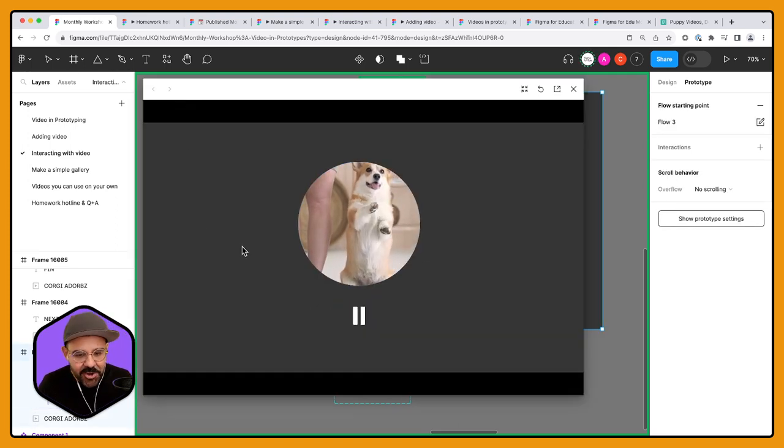It's playing the video. Video looks great. Let's hit pause, pause the video. And you see that our toggle, our interactive component here, reflects that. When I click play, it's playing, the doggy's going. I can hit pause and it'll do that as well. So we can hit the play and the pause and the play and the pause.